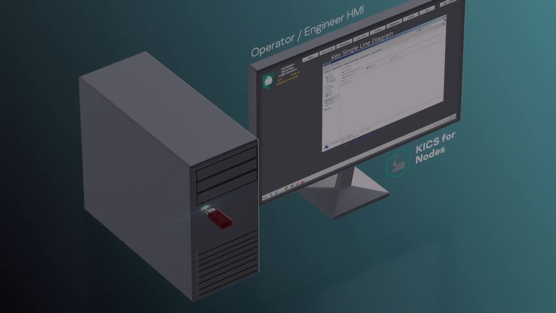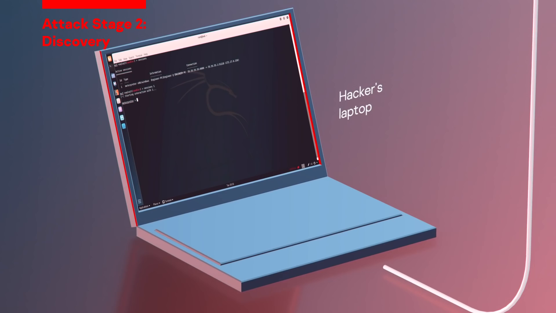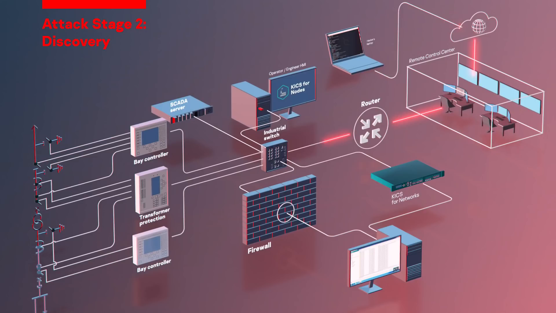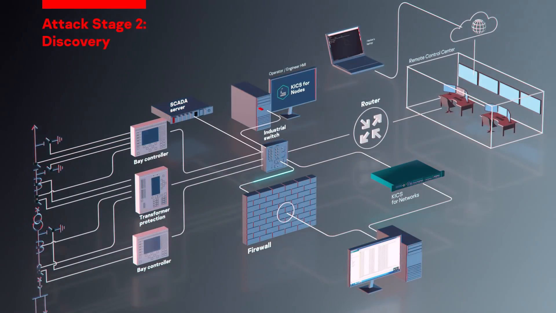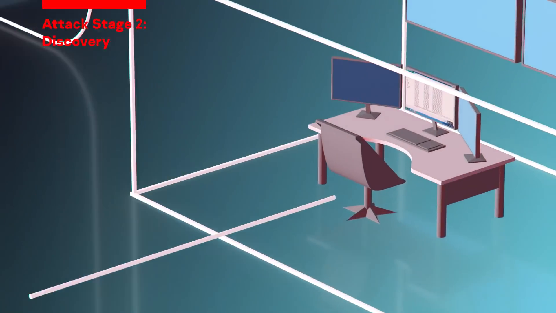The threat should be stopped at the first stage, but let us show the second stage — Discovery — collecting detailed data about hardware. The attacker scans the substation network and detects the important protection and control devices, obtains information about each device's configuration, firmware version, hardware and other parameters. If they are sufficiently competent, the attackers can exploit known vulnerabilities in the system to plan a further attack. Information about incidents at this stage is sent from KICS for Networks to Kaspersky Security Center, where we can see and analyze unauthorized network communications.